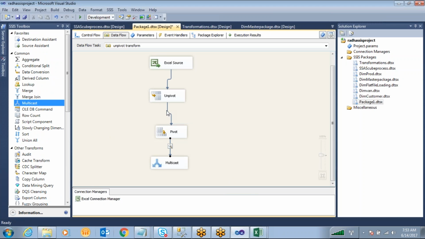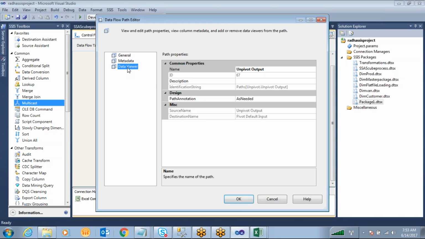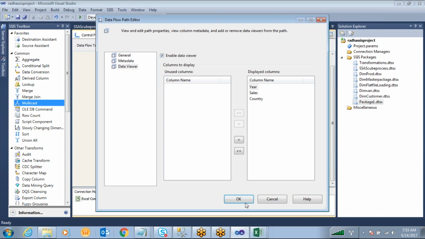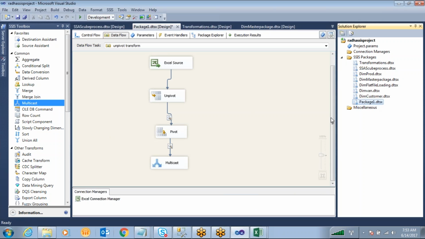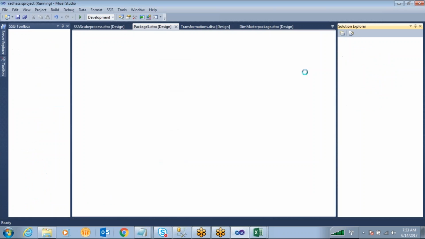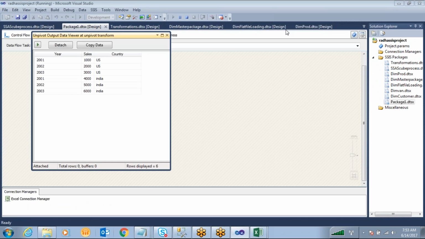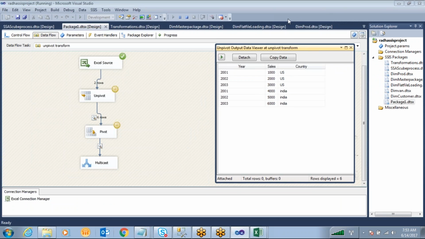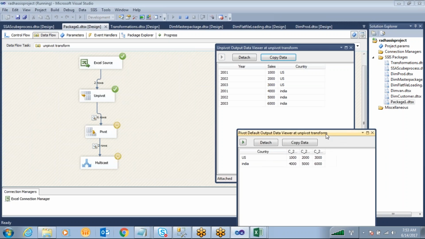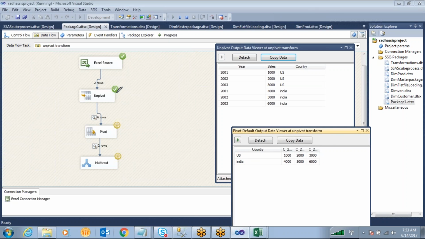And here also I want to see before pivot, before unpivot. Just execute this one. Right? This is the after unpivot. This is the result. Okay? And after pivot, this is the result. The unpivot transformation converted the data into unpivoted format, like year, sales, country.